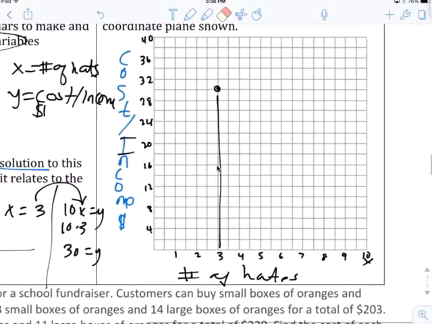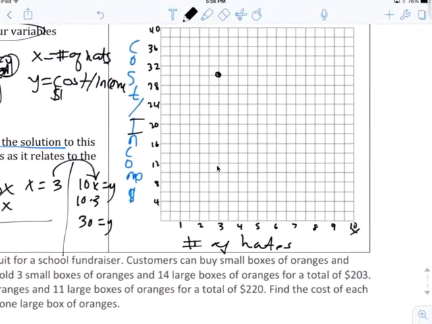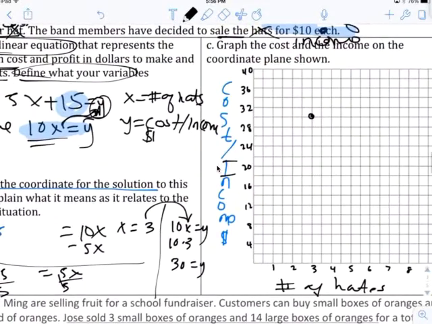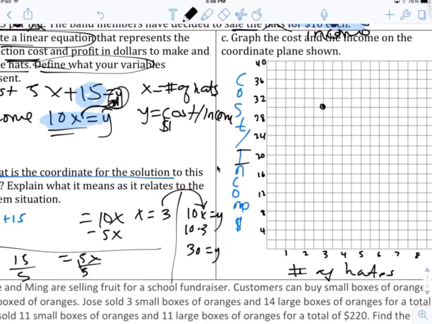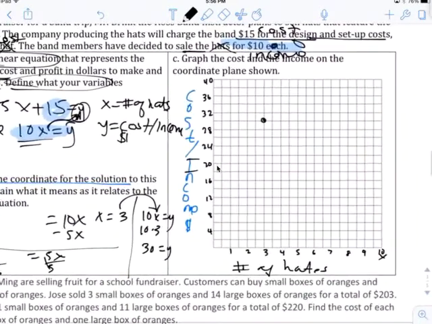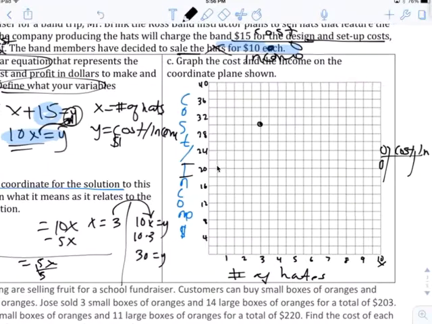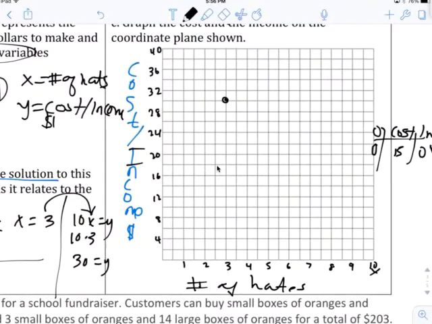Okay? And we can make a graph of that. On the y-intercept, we can choose 2 points. You can do this 2 ways. Make a little table of 0, cost, and income. Cost at 0, still going to cost you $15. Income, it gets you a 0. 10 times 0 is 0.